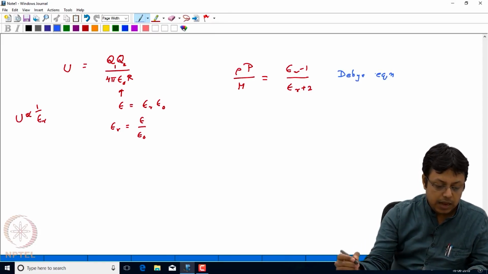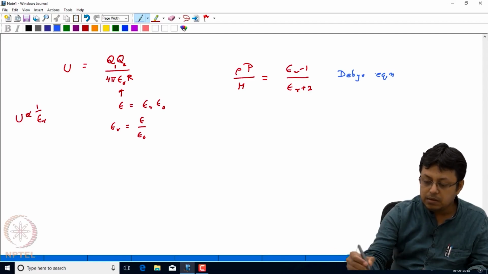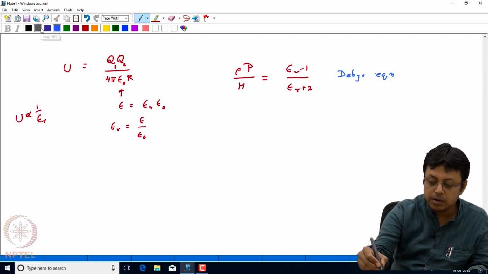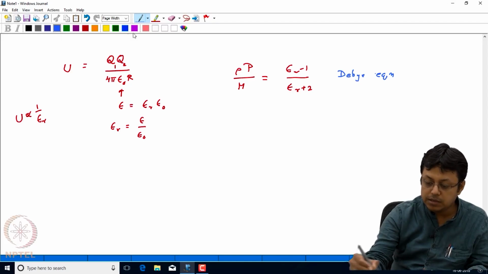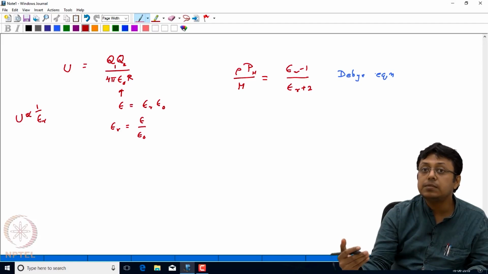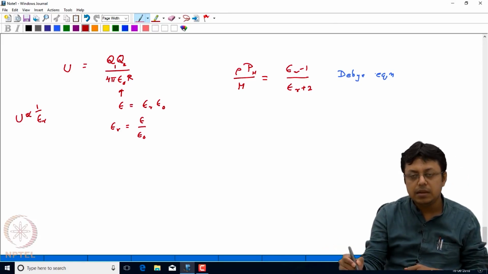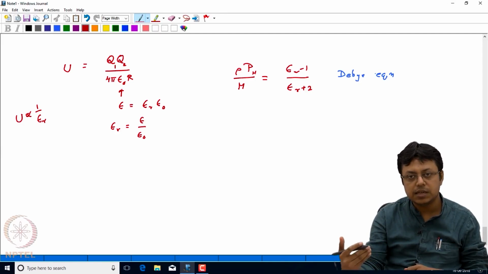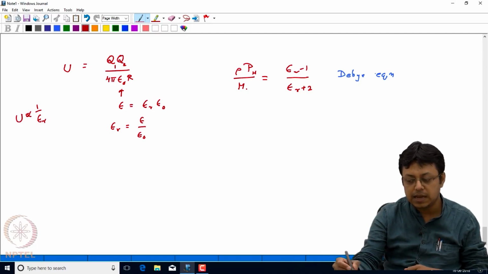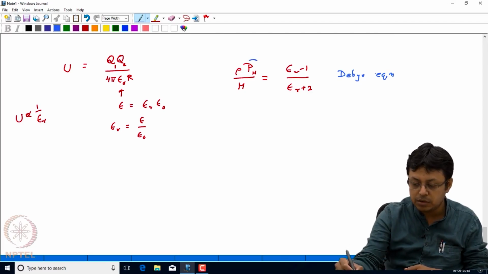Here Pm is not only the macroscopic polarization, it is the molar polarization, so we can use a small m for that. It tells me the polarization for 1 mole. So this Pm here is the macroscopic polarization, which is basically the dipole moment per unit volume for 1 mole. And then we have an equation which connects this macroscopic polarization with the relative permittivity.